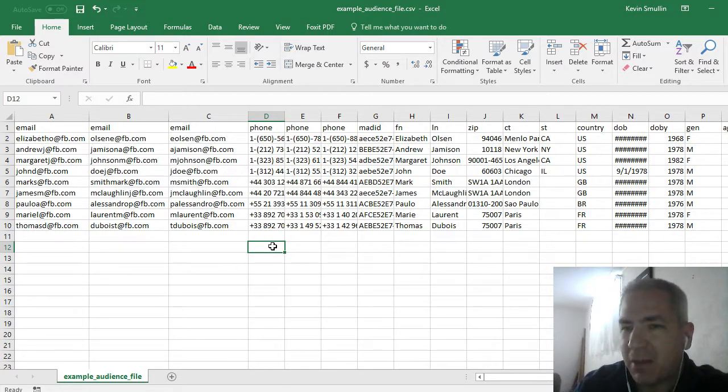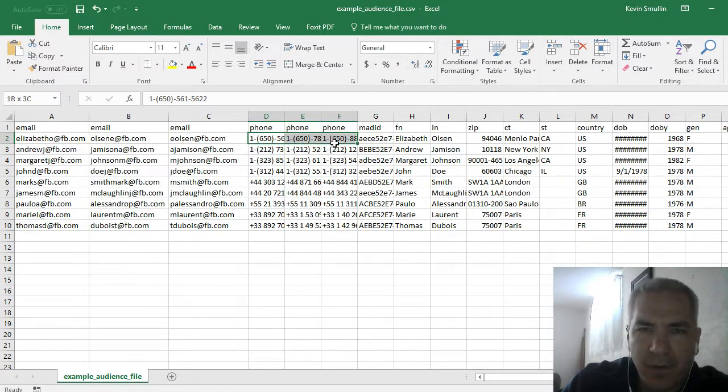And if one of those emails is a match, it's going to pull in that profile, and that'll be one of the people that you're showing ads to. Another way that it's matching people is based on phone numbers, because you've probably also listed your phone number as part of your Facebook account.